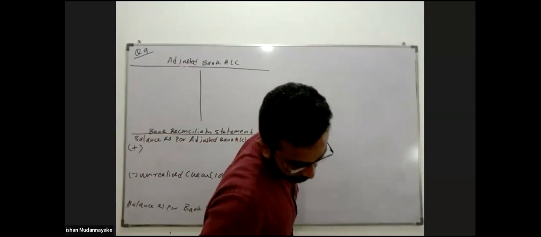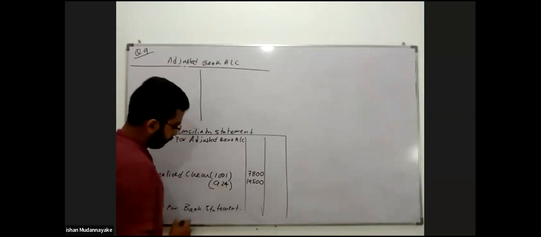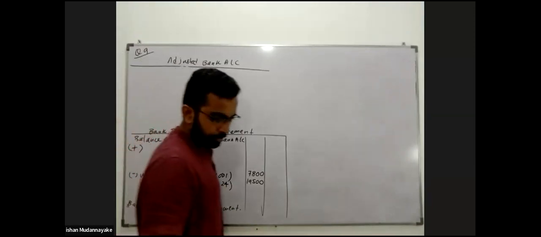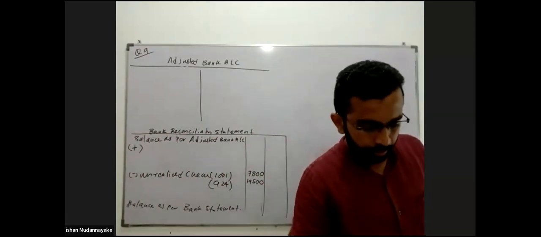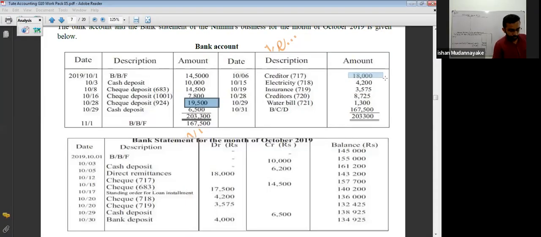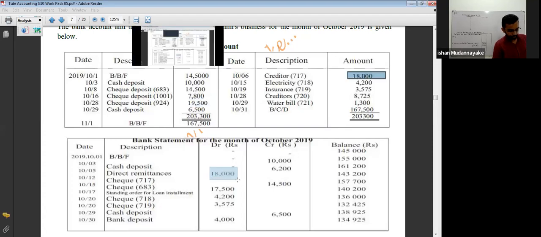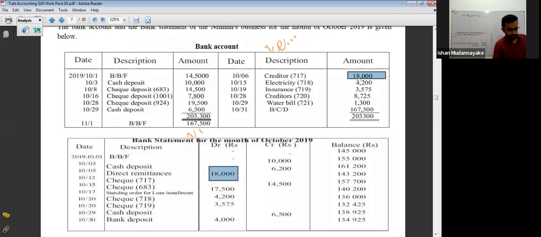Check number 924. Right. And then the credit side of the bank statement, bank account. 18,000, you have issued a check. And that 80,000 check we can see in the bank statement. The bank has credited 80,000 now. You have credited 4,200, and that 4,200 is available in the bank statement. 4,200 only.